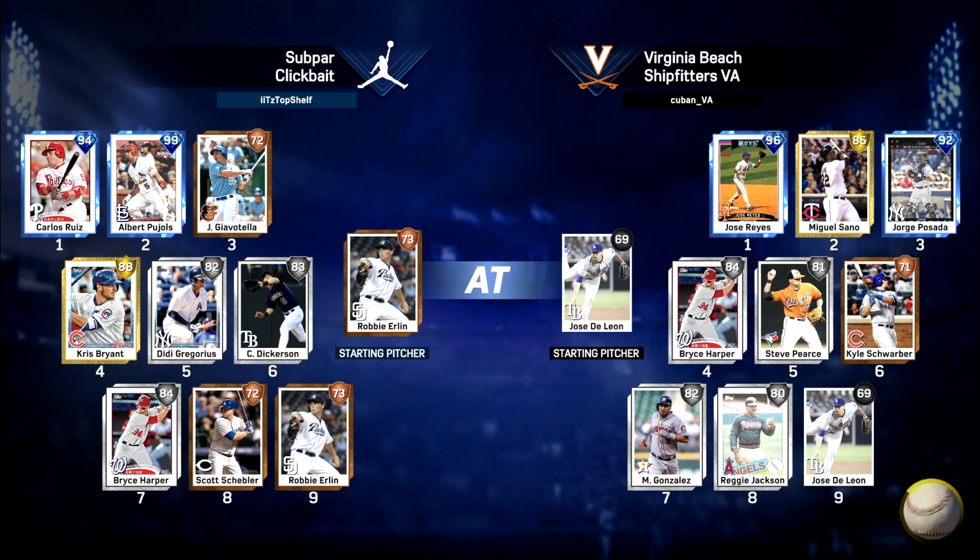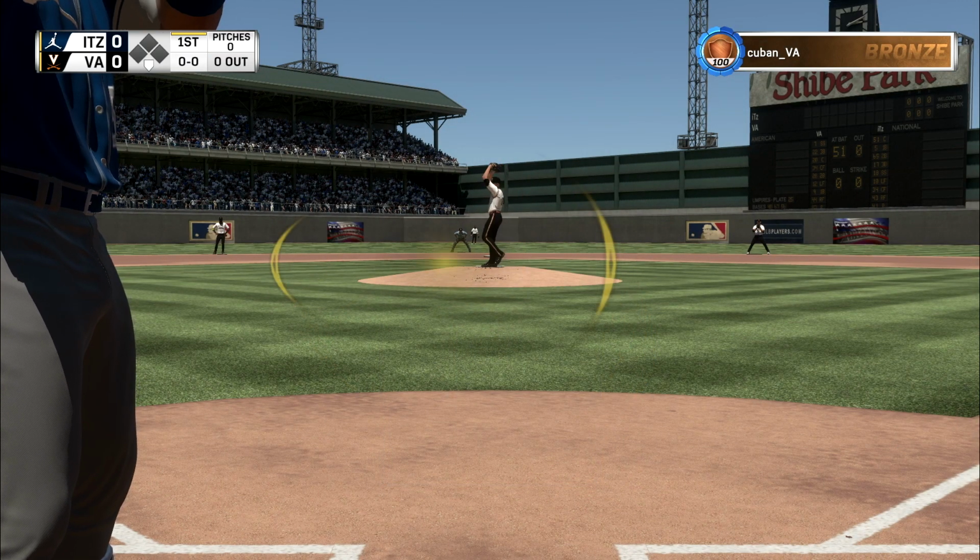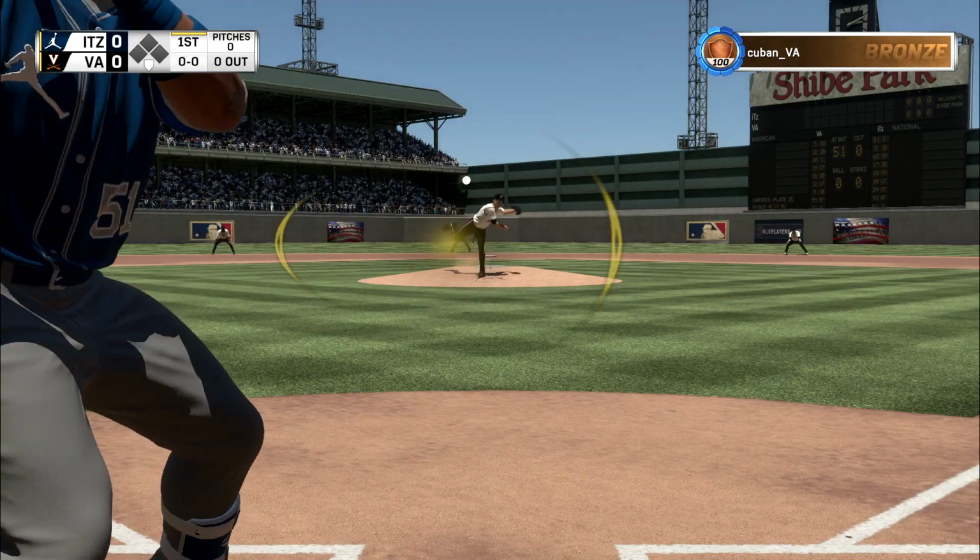This is the Can't Adjust the Lineup Challenge. However we drafted our team, we cannot adjust the lineup. We can make substitutions during the game, but our lineup is 1 through 9 based off where they landed when we drafted them. We went 1-0 in the first game. Now we're going to jump in and try to get win number 2.